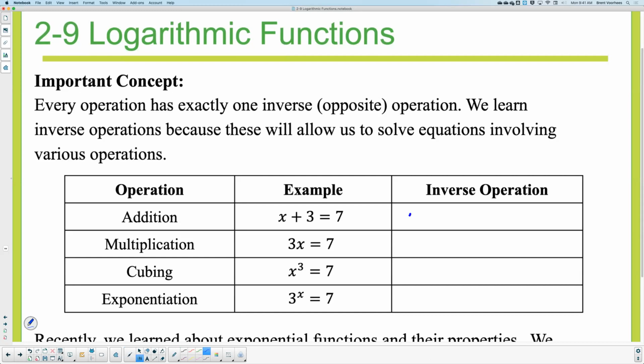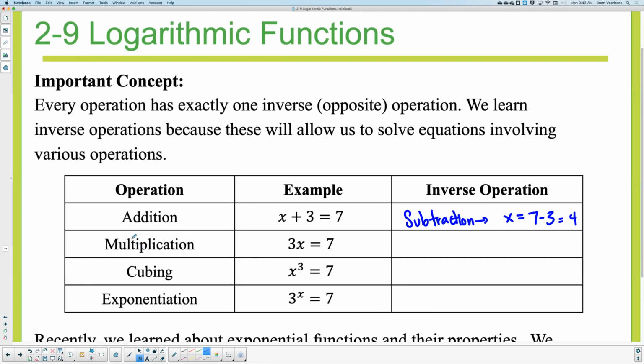So right over here, if you want to write subtraction. Subtraction. And so what would that look like? It would look like this. If you were trying to solve for x, you would subtract 3 from both sides, and we'd have x equals 7 minus 3. Now, what is 7 minus 3? 4. And now we can state what x equals because we did the inverse operation.